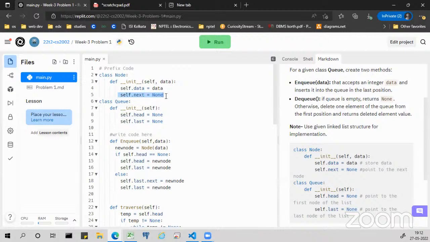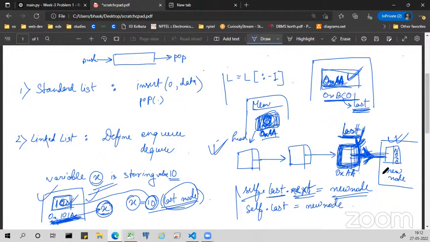It was none. This statement was there, right? Okay, it was first pointing to none, but now this thing is pointing to the new node. Correct. And that's how you join at the last. You are just changing the position of the last to that last node which we created, that new node. Exactly. So there is a creation of a pointer, and there is a shift of the pointer of last from the second to last to the new node. Correct. Okay, got it, sir.